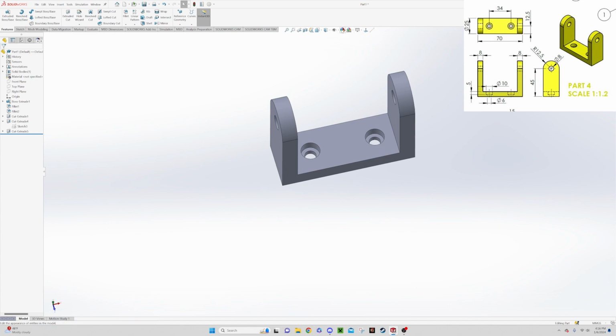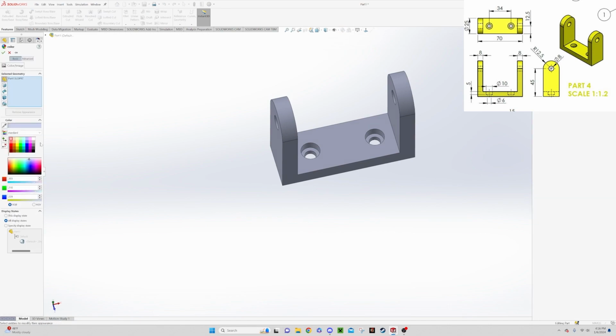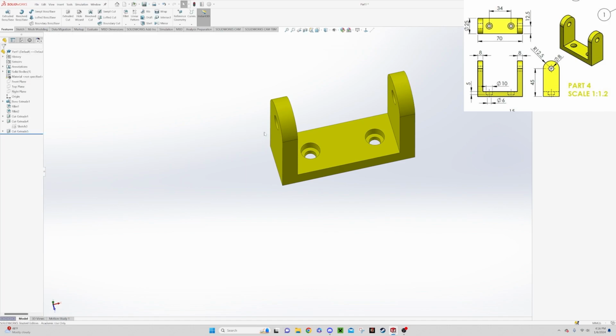Okay. So let's go up here and we'll make it yellow, just like the drawing, and we'll say okay, and then we'll save this as part number 4, and we'll save it into that same folder we saved everything else. All right, so that's this piece finished for part number 4, and the next piece we'll do is the lever.